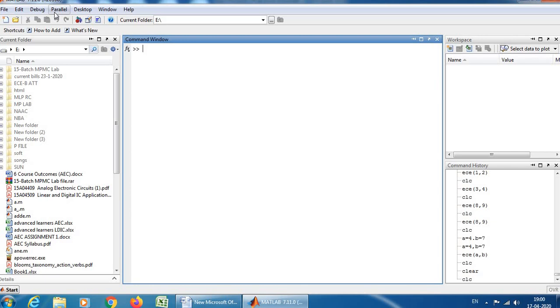Where do we write these function files? You can call them functions or function files. What is the purpose of functions? We discussed this in the last lecture. At many lines we require some block of statements repeatedly.